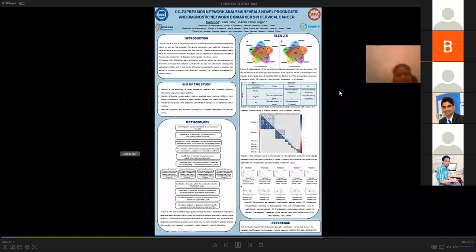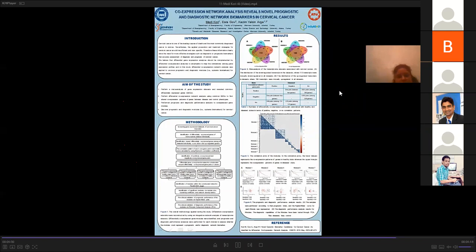When we look at our results, in figure 1, we see the outcome of the meta-analysis of differential gene expression analysis. We found 130 down-regulated core DEGs and 199 upregulated core DEGs. By using these DEGs, we found differentially co-expressed gene pairs, and according to Pearson correlation coefficient results, we constructed 4 different networks. And by using the MCODE plugin, we found modules from our 4 different networks, and as a result, we found 7 modules.